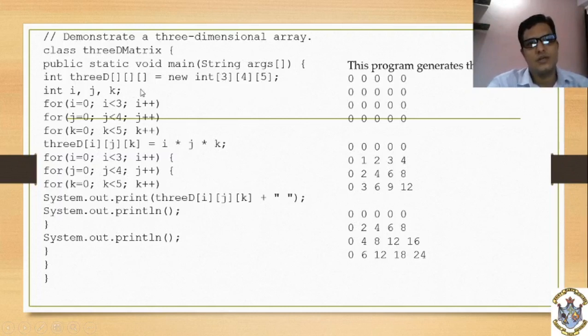For this, what we are doing: if it is tables, please observe here. If it increases the dimension, one more counter variable is added and the loops become inner loops, deeper loops. So for i is equal to 0, i less than 3 condition true, j is equal to 0, j less than 4 condition is true, k is equal to 0, k less than 5. Why is it 3, 4, 5? 3 tables of 4 rows and 5 columns, right?